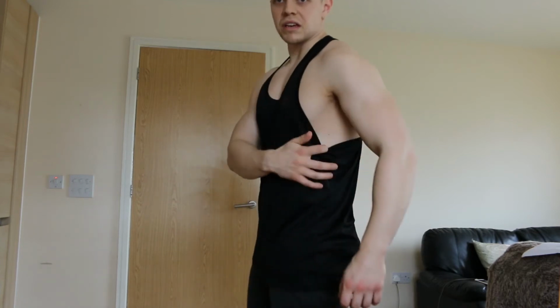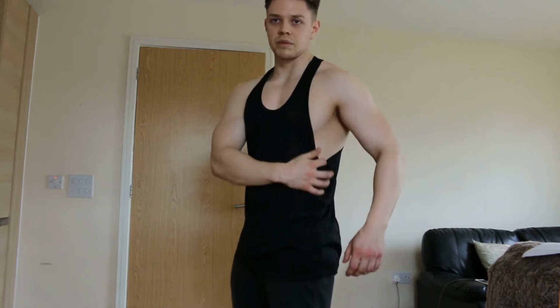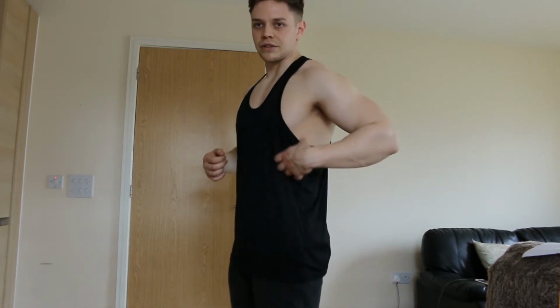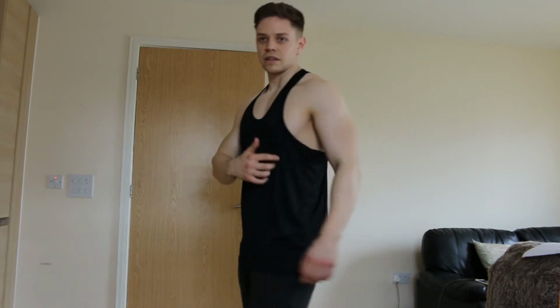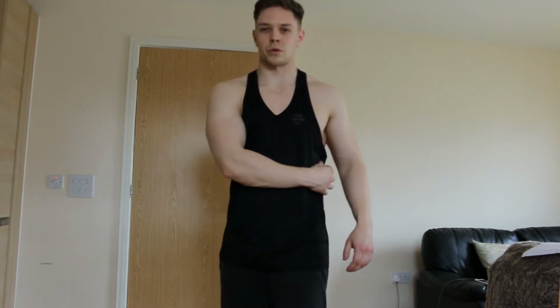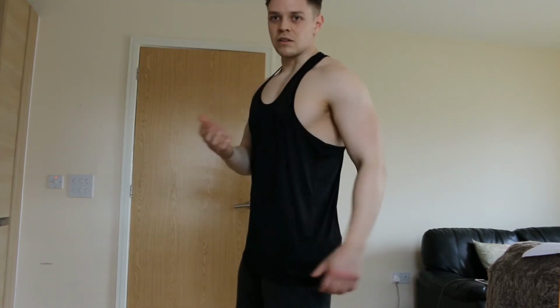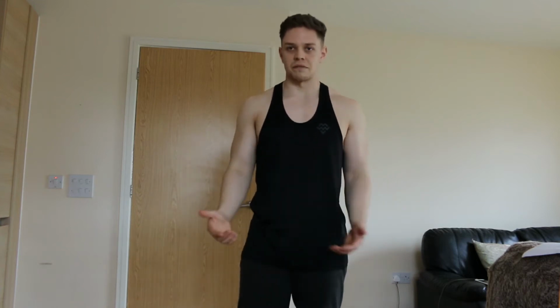The sides, yeah, you know, it's not too high. As I've probably said before, I like a bit of looseness down the side, and I do like this to drop a little bit. I think that would be the only thing I would change about these vests, is for this side to come down a little bit, maybe like an inch and a half, that's all it is. But apart from that, I can't fault it. It's nice and loose fitting through here. It sits quite nicely, the length is good.